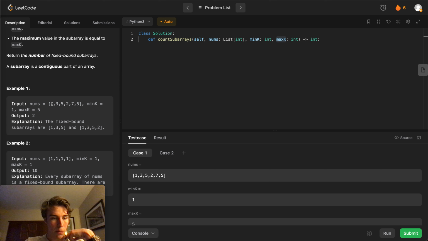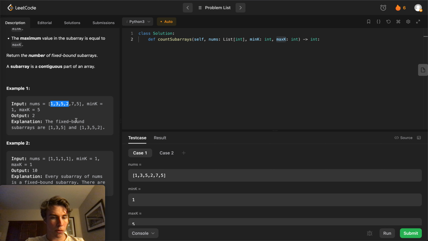Let's look at some examples, since this is a pretty confusing question. So, 1, 3, 5, 2, 7, 5, where min k is equal to 1 and max k is equal to 5. So first of all, let's see, this doesn't count, this doesn't work, this doesn't work either, but then this already works. So 1, 3, 5 is a subarray.